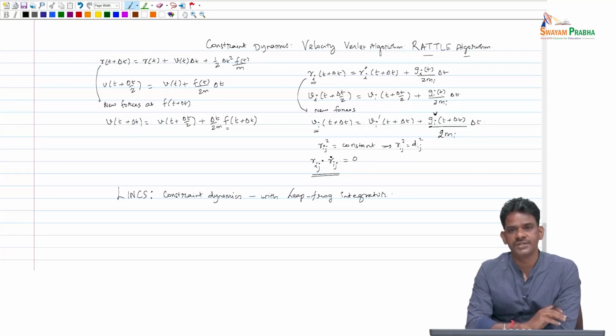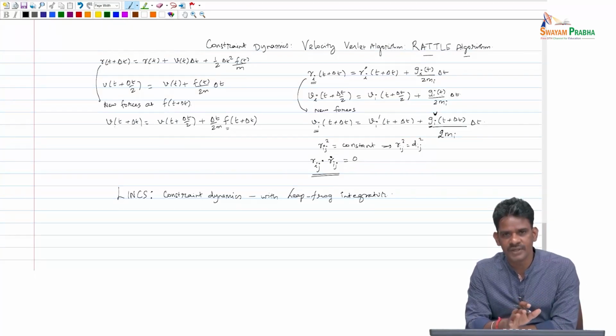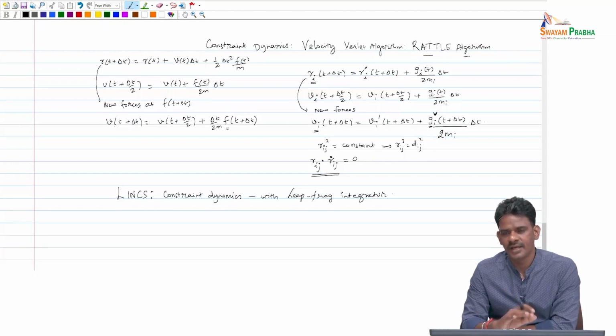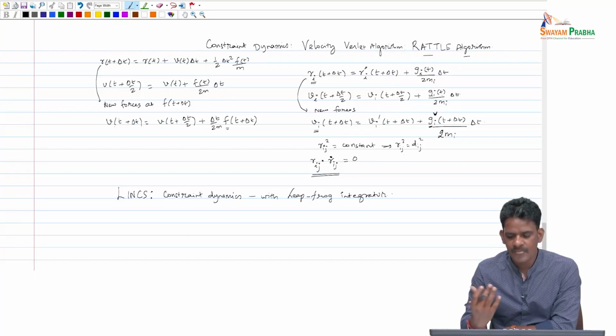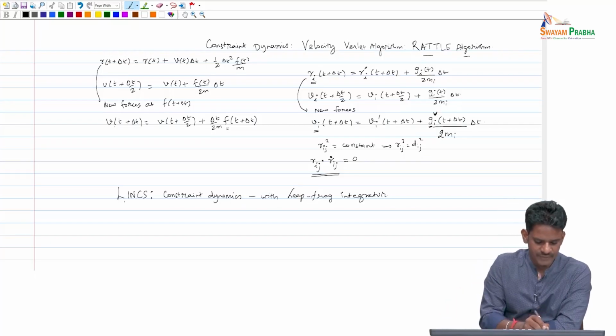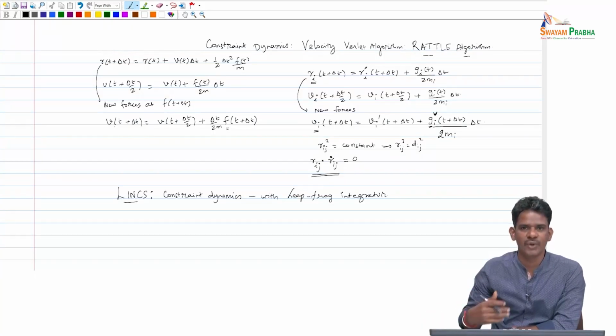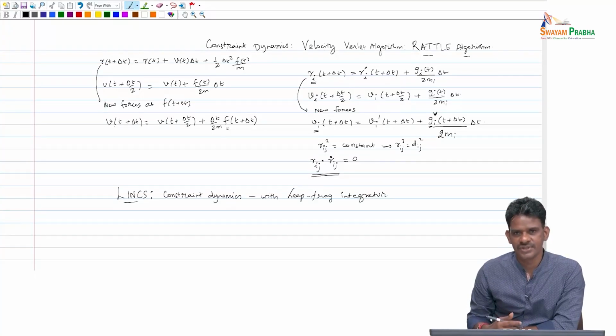In many simulations, whenever you deal with water or any other solvent, we usually constrain the bond lengths, bond angles and bonds of the solvent molecules, and you have a choice of constraining these bonds and angles using either SHAKE, RATTLE or LINCS. These are the 3 algorithms that are available in many of the open source MD simulation codes. And if you were to write your own code, this is the way you would write your code to update the particle positions and velocities.